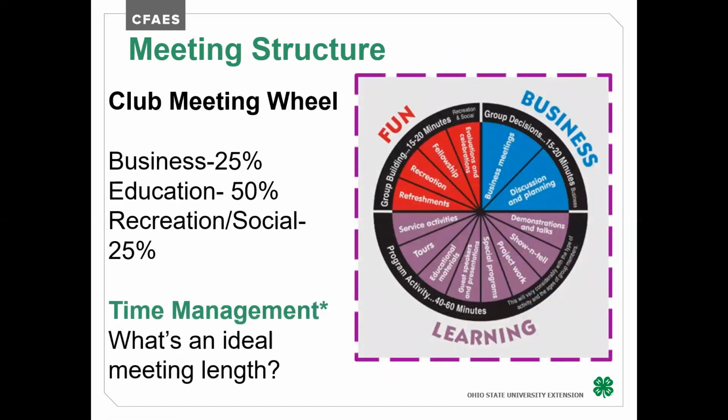Moving on to the club meeting wheel. A lot of you may be familiar with this, but in case you are not, the club meeting wheel should be half made up of education and 25% business, or the side of the meeting where club members vote, and then 25% is recreation and social time. It's very important to consider time management. What's an ideal meeting length for our club, and what is the time frame that we need to accomplish all of these items?